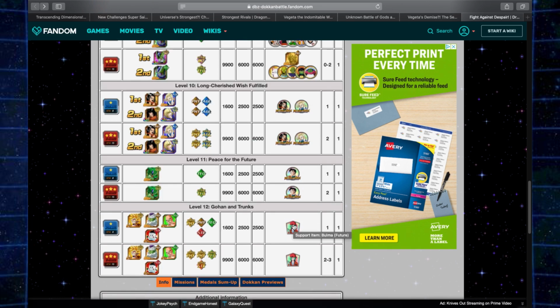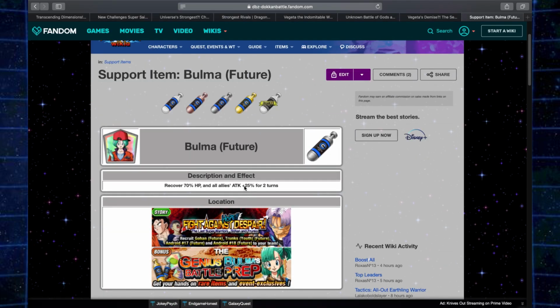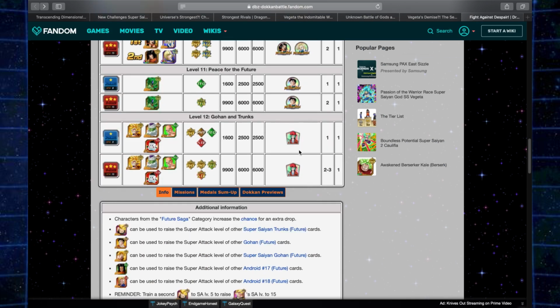she's good obviously for health regen, but she doesn't do the defensive boost like Android 8. For her it's only attack, and it's 25% for 2 turns. And same thing, like I said, just grind out these items.